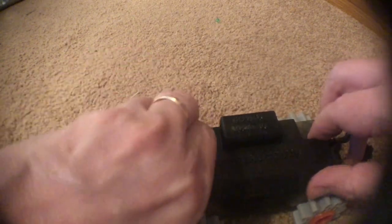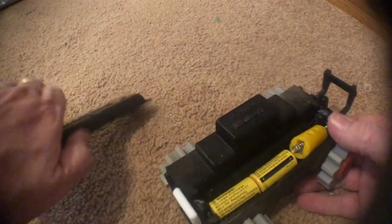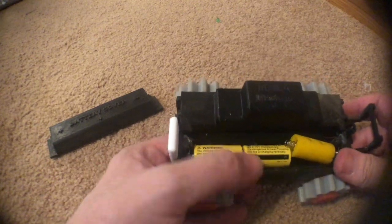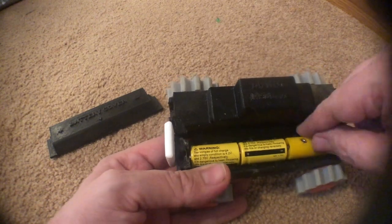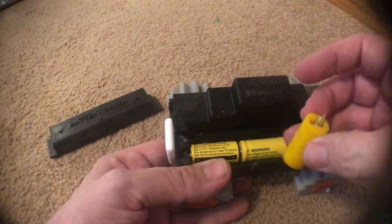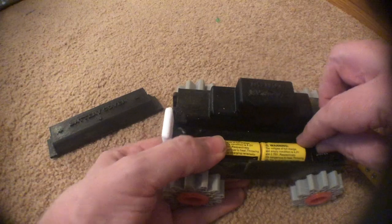So, we're going to open this thing up. We've got these lithium-ion batteries. We can actually hold three of them in here, but to make it the proper stomper speed, we actually have a little spacer that's also been 3D printed. But you could put three batteries in there and have it go 50% faster.